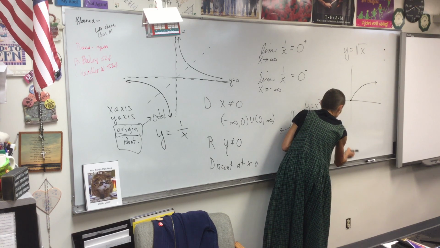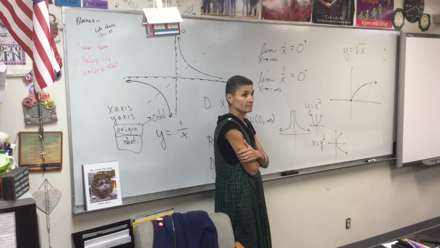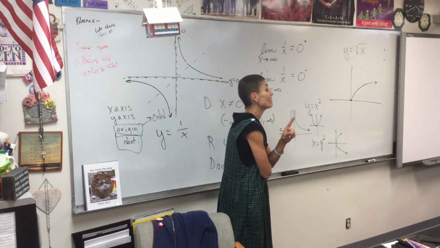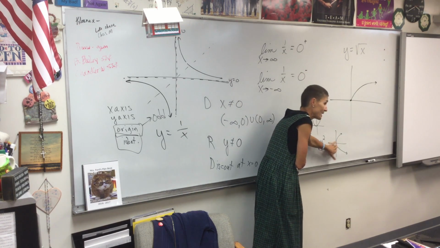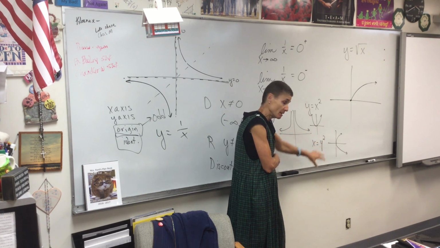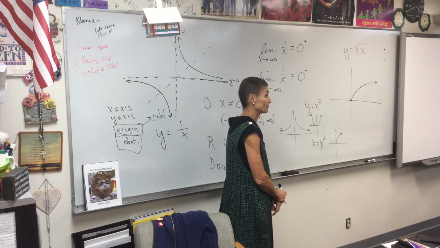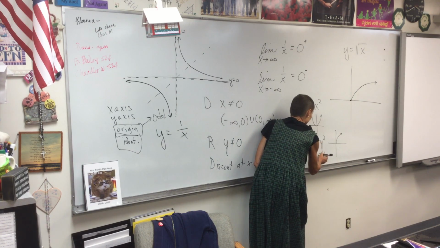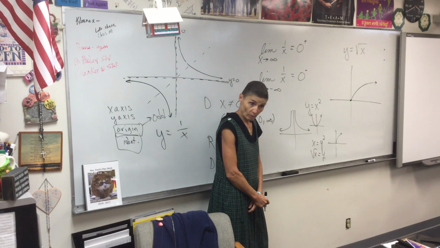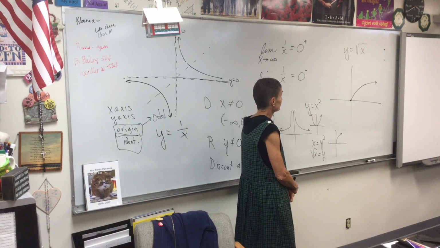Now, this is not one of our BFFs. Why is that not one of our BFFs? BFF, basic family of function. It's not a function. So if I want to have that idea, but I want it to be a function, I have to take off a piece of it, right? Would you agree with that? Sure. So basically what I'm doing is square rooting both sides so that I have y equals the square root of x, and that gives me my square root function.